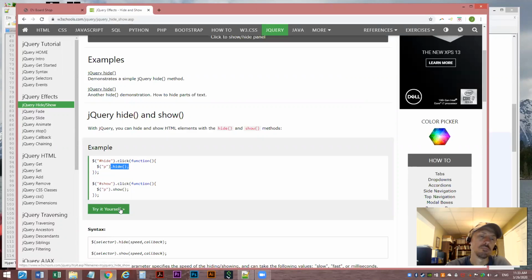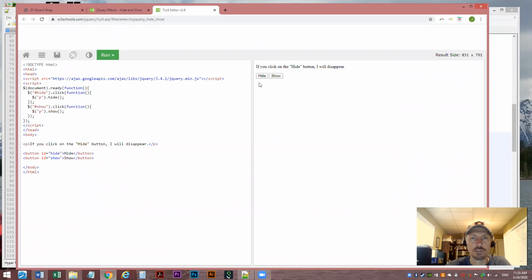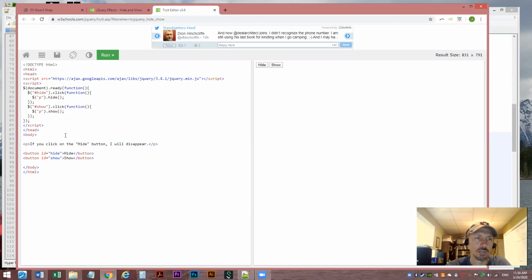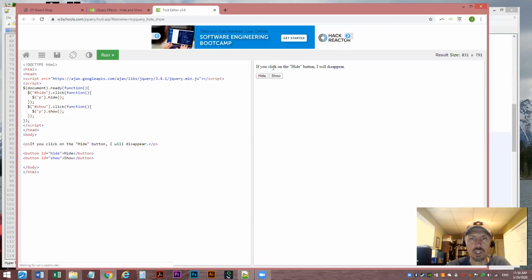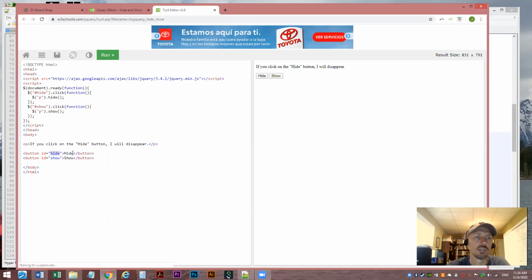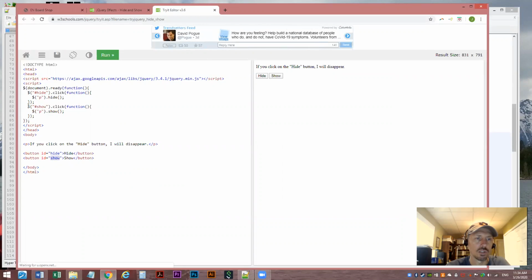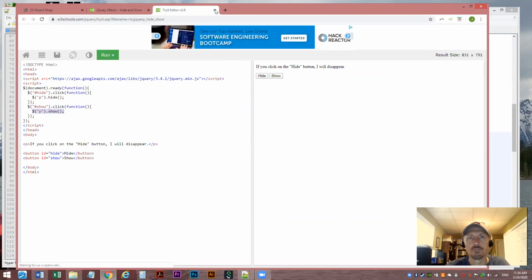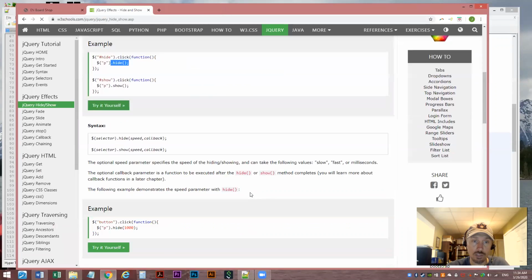So if we were to jump over there and check this out, you can see that with the code running, when I click hide, it hides the paragraph tag at the top of the page. And if I click show, then the opposite happens. So undoubtedly, the thing that has the hide ID here is the hide button. And sure enough, we can go down here and see the button with the ID hide, and a button with the ID show, which is selected here. When you click that, we're going to show the paragraphs on the page. So pretty simple and straightforward. We went over that last week.